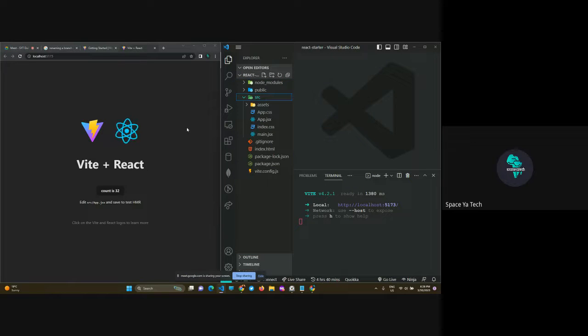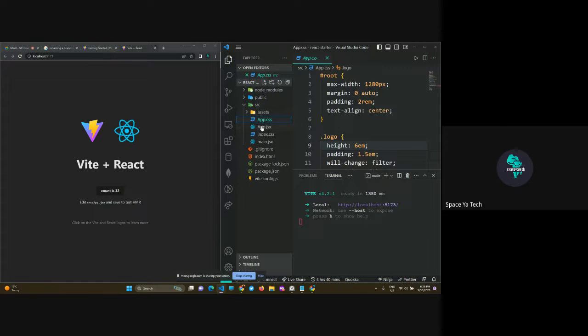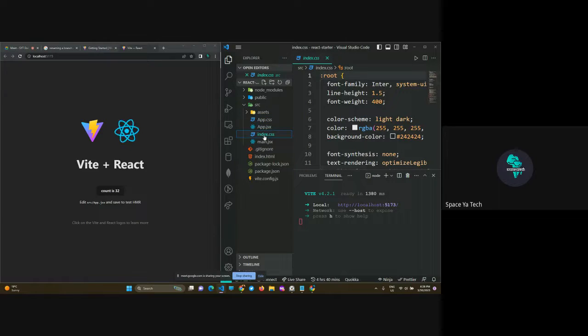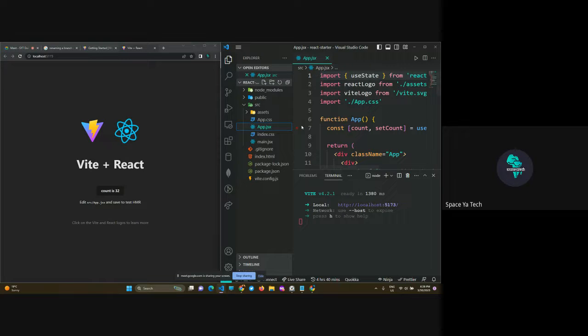So now, these styles, for example the background color, the font weights, the font families, are coming from these CSS files we have here. And I think a convention in React is, for example, this app.css is styling app.jsx. And then this index.css is styling the whole application, hence the name index. So if you come to app.jsx, you'll see this file is importing the app.css here. So it's taking these styles and using them in this page.